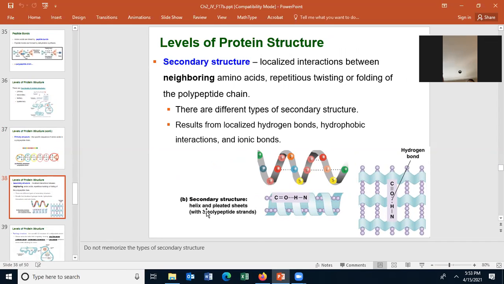Now in the video, it said that the main force of the secondary structure is that some of the amino acids can hydrogen bond to each other. And it is true that that is the main force causing the secondary structure in a protein, and that's hydrogen bonding forming between nearby amino acids, but it's not the only force that's giving rise to secondary structure. Secondary structure comes about by the interaction of nearby amino acids interacting with each other. Sometimes there can be attraction, such as this hydrogen bonding right here, but sometimes it can be an ionic attraction. Let's say this amino acid right here can have a positive charge, and that one a negative charge, and then these two amino acids be attracted to each other.